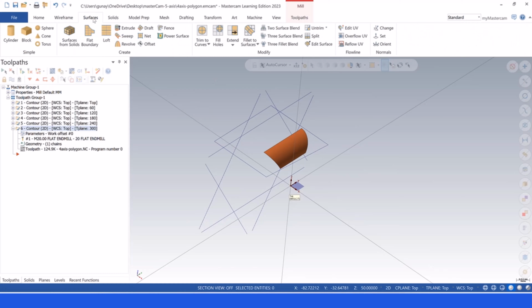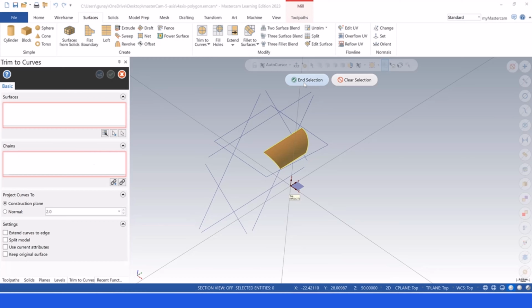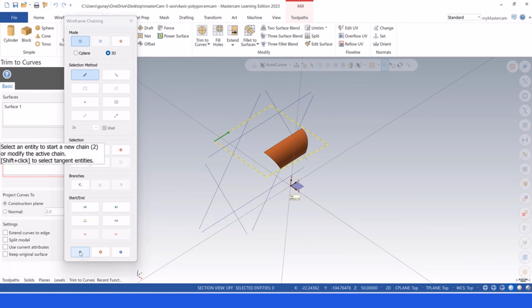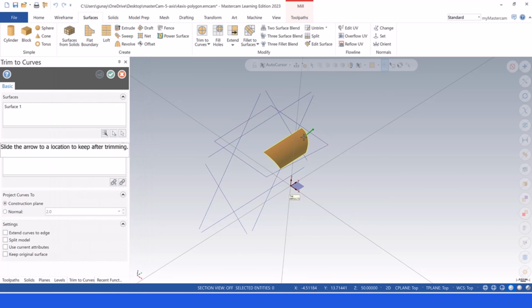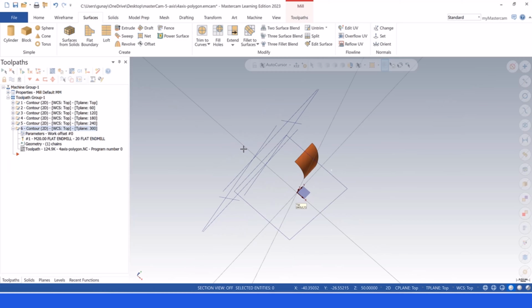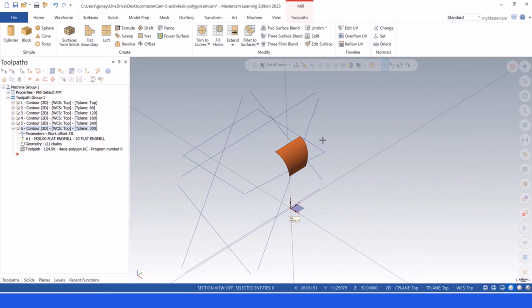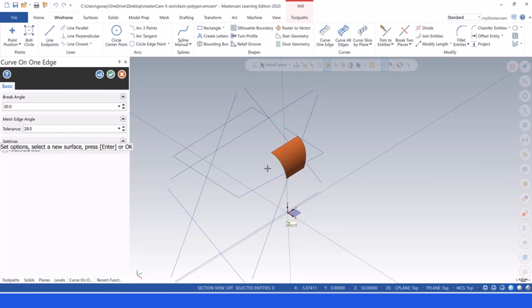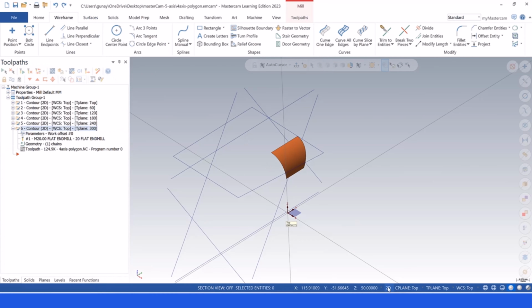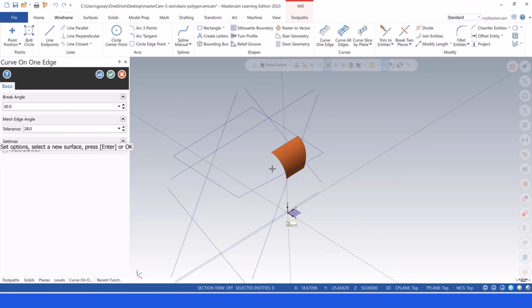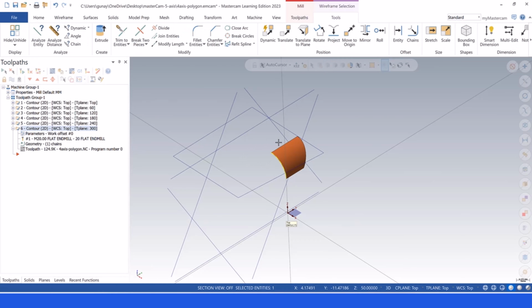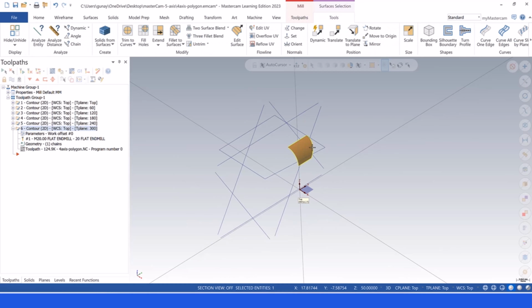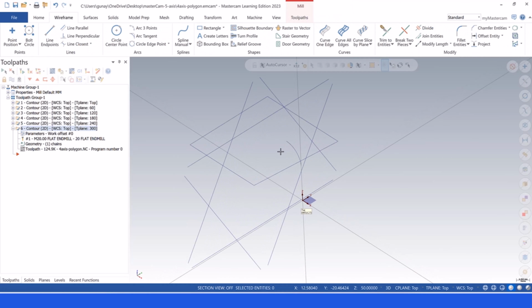After that, we can turn to the surface and trim to curves options. We can select this one and hit the selection button, and then we can select our geometry and hit the OK button, and then we need to select the side we want to keep in our design. After that, we're gonna get that kind of face, and then let me create some curve like this one. Of course, before that, we need to turn back to the 3D, and then we can easily create some geometry here. And after that, I don't need that face, I can delete it as well. So I have that kind of curve.